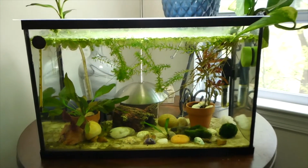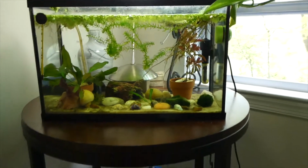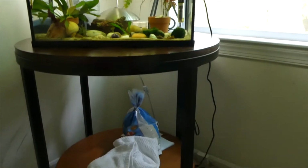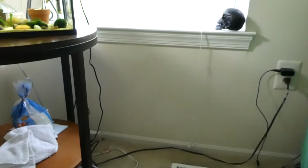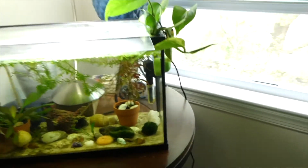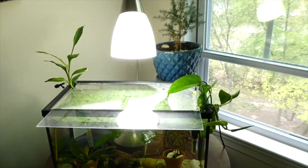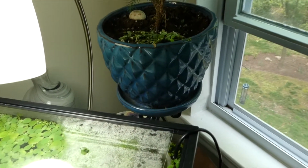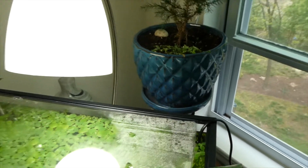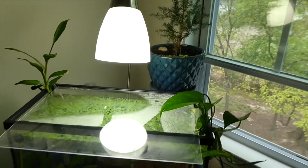This is my before tank, and right now it is sitting on this kind of wobbly table by the window, and you can see all these wires hanging out. Not very neat to look at, and there's not much space to put any more plants, so I have plants raised here on the stand, and my lamp here too.